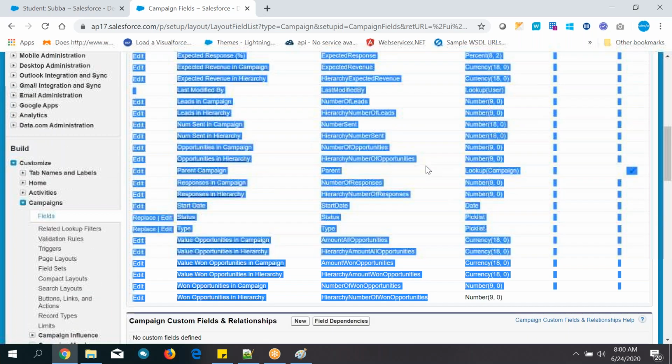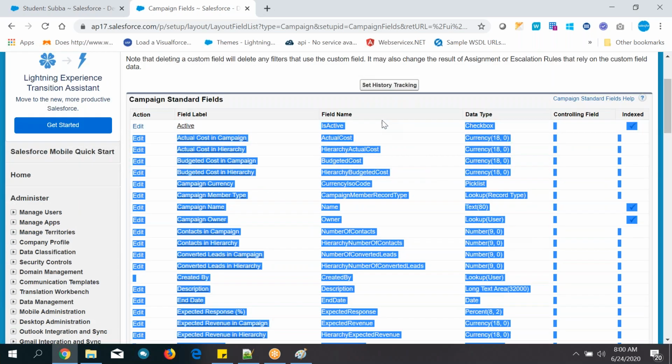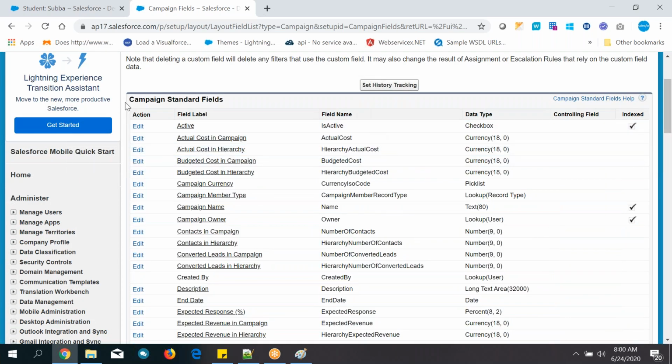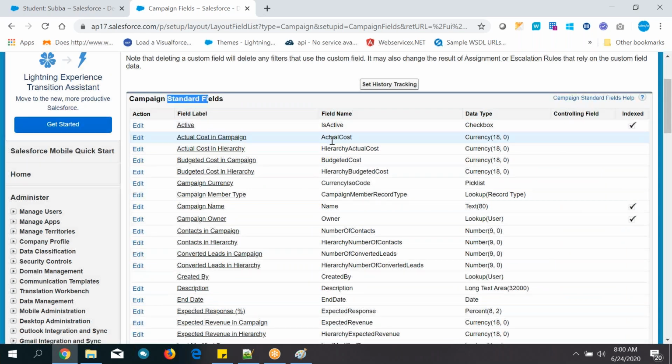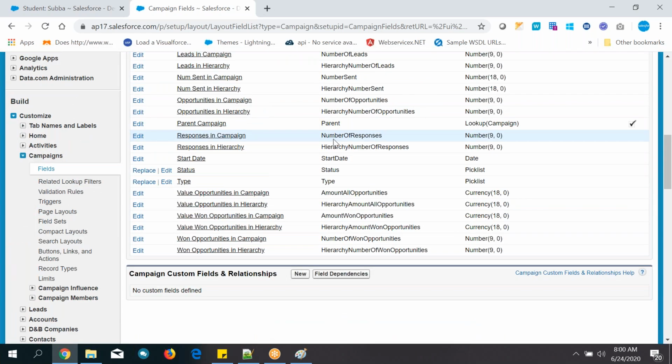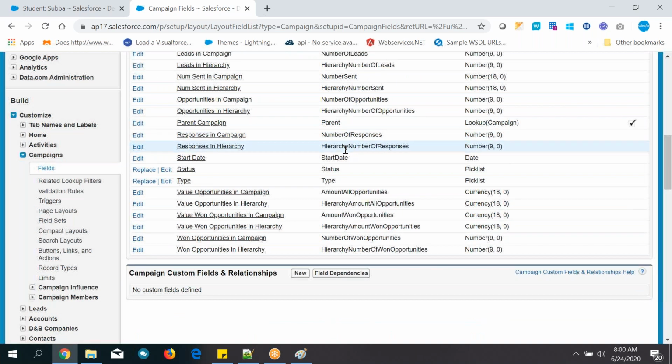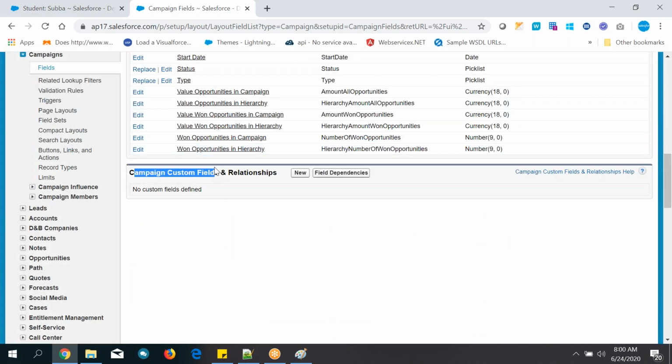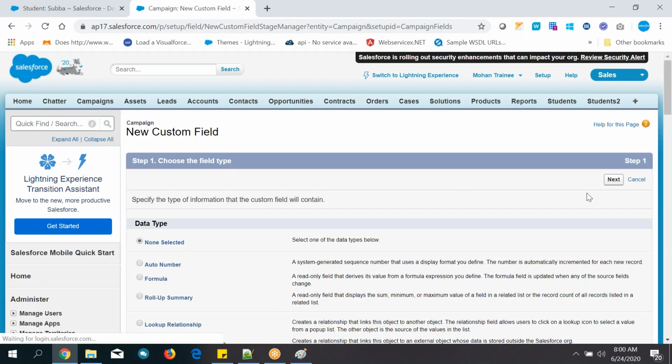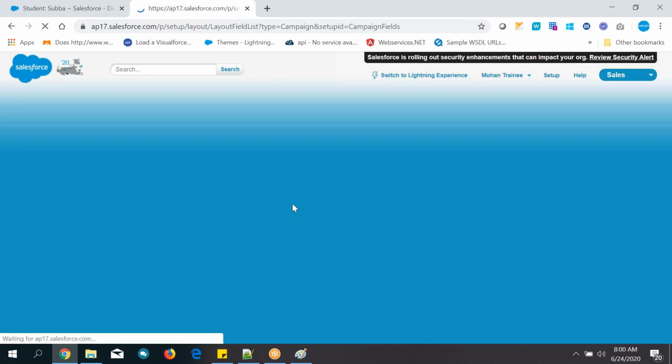Who created these fields? Salesforce created them, not you. Can you see standard fields? That means Salesforce created these fields. If you want to create a custom field on the standard object, yes, you can create it like this. We'll show you, don't worry.